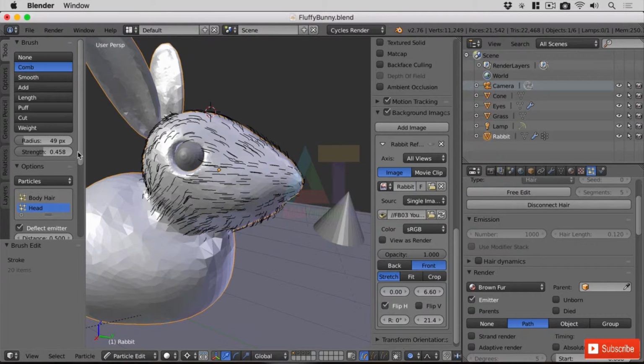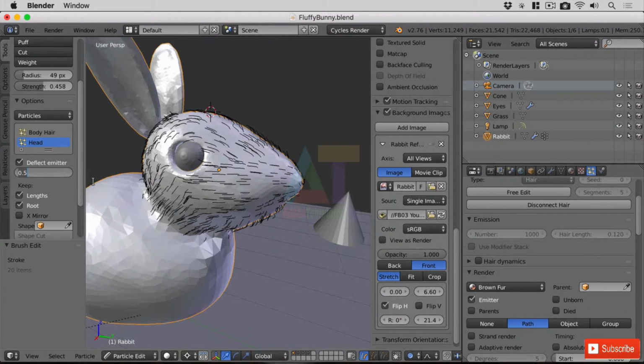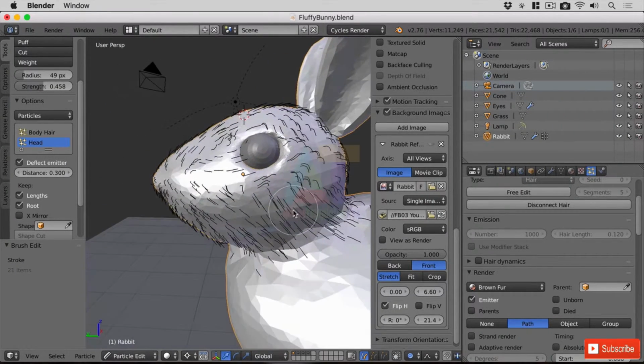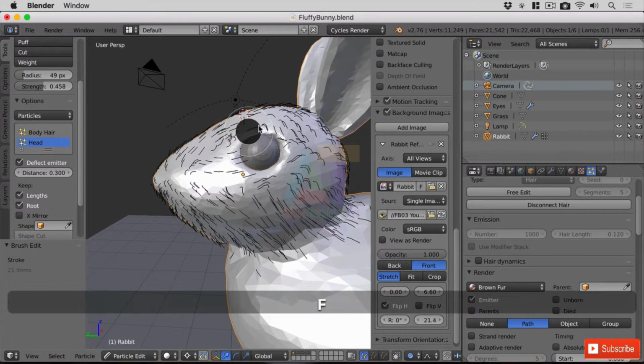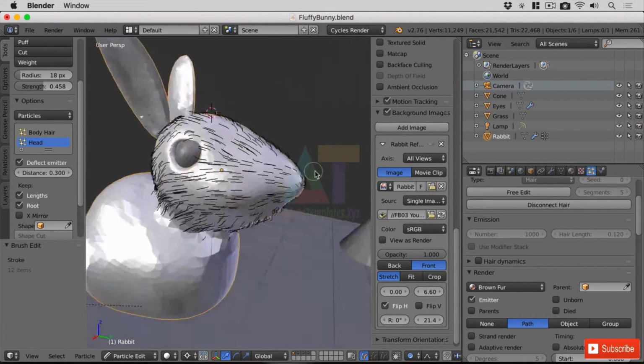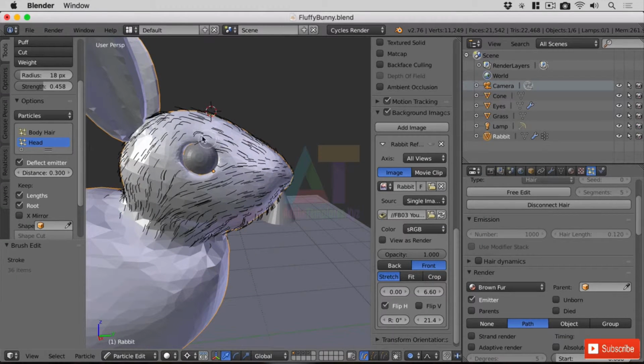In fact, the distance from the face, if we lower that a little more, we can get a better brush or better style of hair, because it will be closer, hugging to the face as we go round. And of course, you can style it round the eyes as well. There's lots of stuff you can do here to make sure that the model is nice and clean. There we go, that's that bit done. Let's go around the eye here.